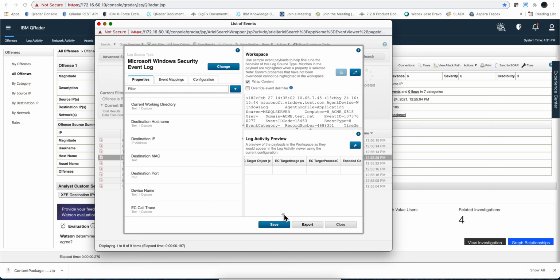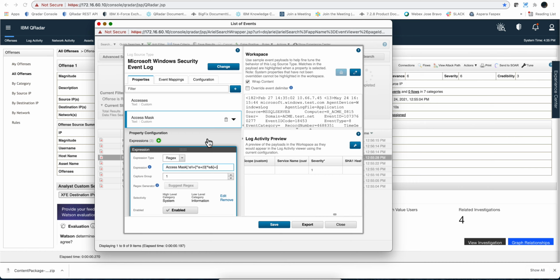So let me see, let me find one in here. Well, of course, the event ID and event category are part of the unique properties in here. This is custom. This one, event name, remember, that's one of the ones that are in the QID record. And there should be more. At least the severity is there. What is this one? That's a normalized property. The low-level category. We will need to make this screen bigger to see that, that should come with an asterisk. So the field is so large. Let me go all the way to severity. There it is. You see that asterisk denotes that it was extracted from the QID record.